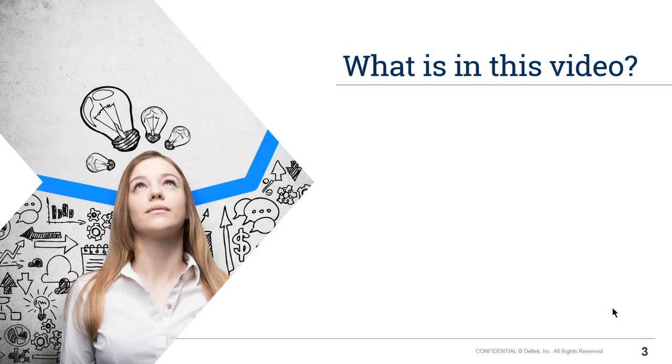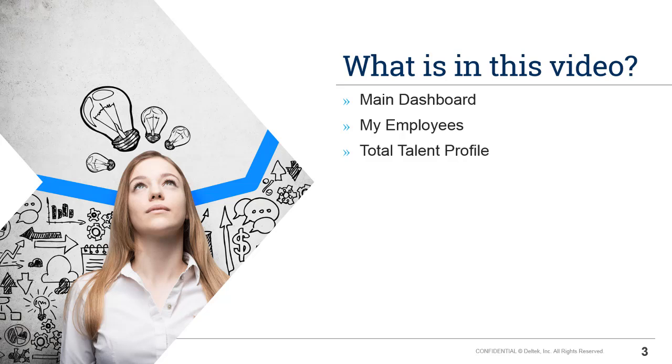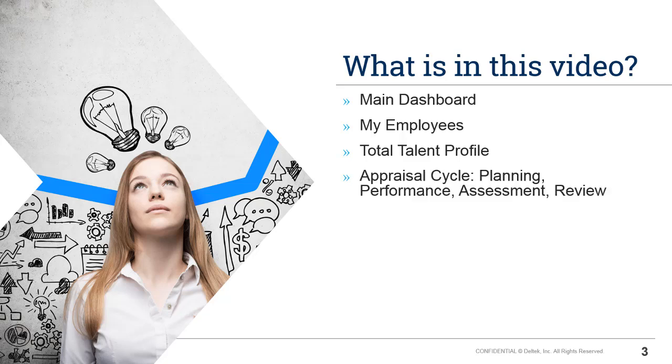This recorded demonstration will cover elements within Deltek Performance, including a main dashboard, which is configurable by users, real-time, and contains actionable widgets. My Employees view that shows direct reports and their appraisals, development, learning, and performance band indicators. Total Talent Profile, showing an employee's current and past appraisals, printing appraisals, competencies and skills. Appraisal cycles including phases, schedule, 90-day review, and 360 assessment.